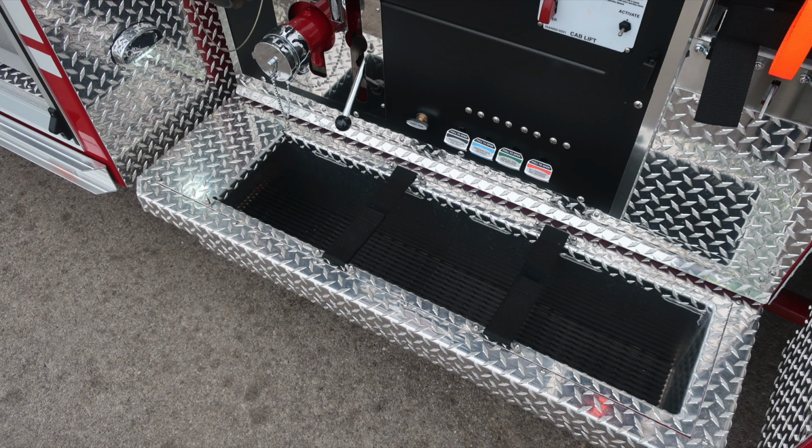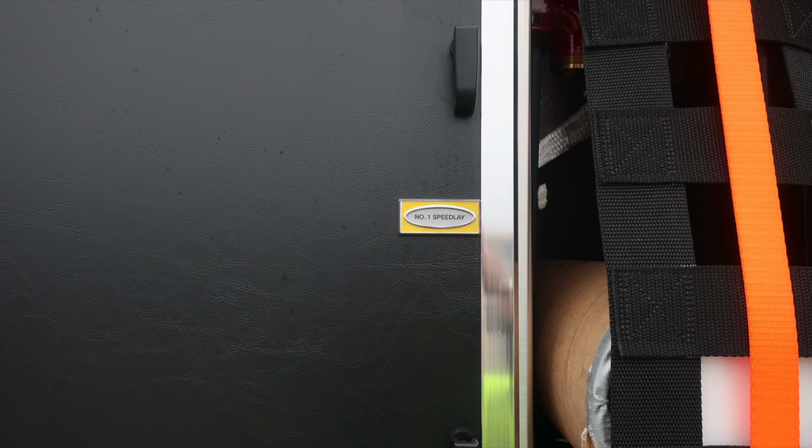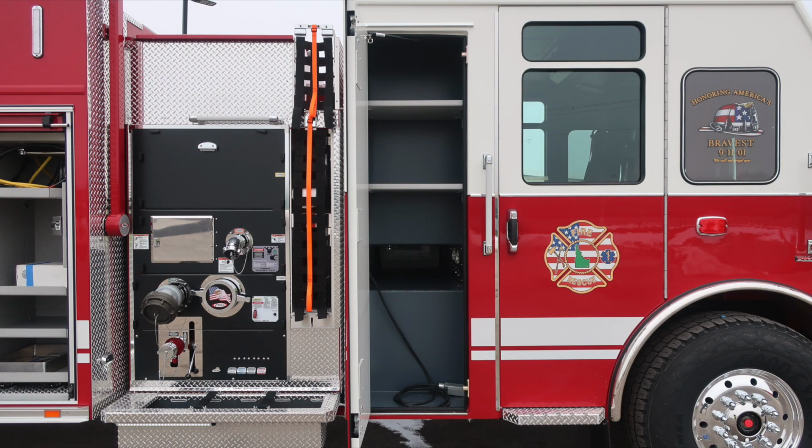2.5-inch, and then all of our color-coded and labeled discharge drains, along with hose storage location in the running board. As you move back up to the crosslays, you'll find at the very top section a 2.5-inch crosslay. Moving further up, you'll find the number 1 crosslay. And then moving down to the very bottom, the number 2 crosslay. As we move to the forward section of the cab, you'll find the through compartment here, additional adjustable shelving.